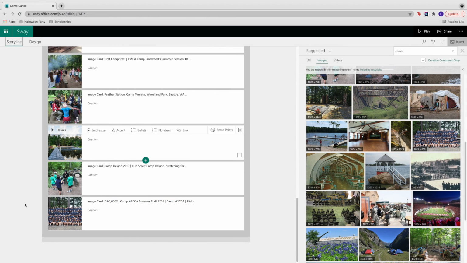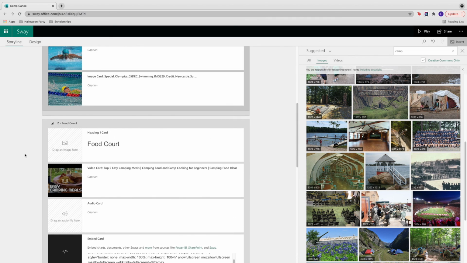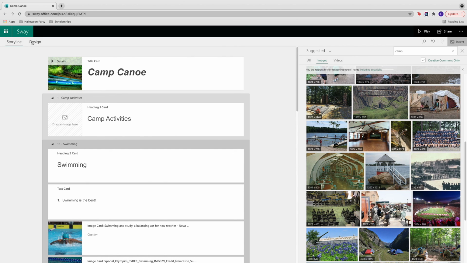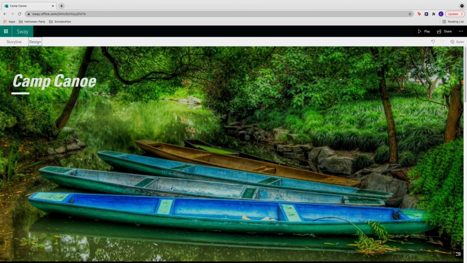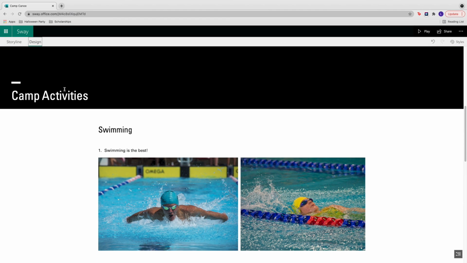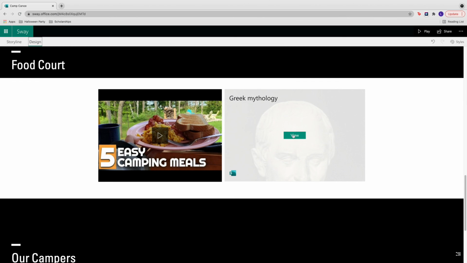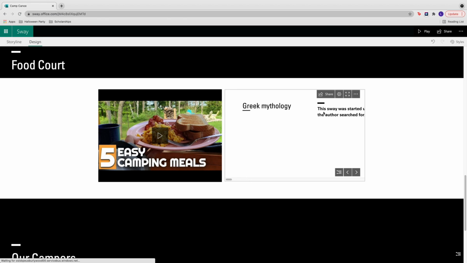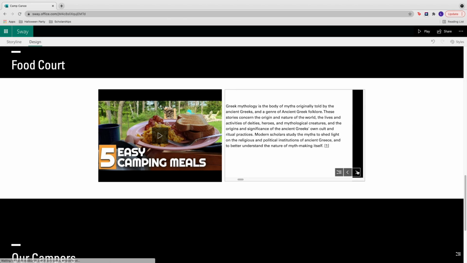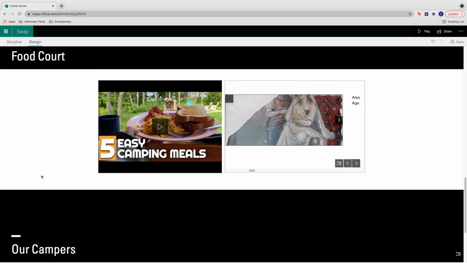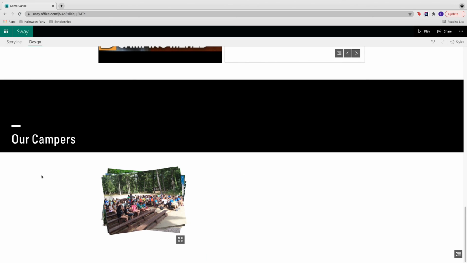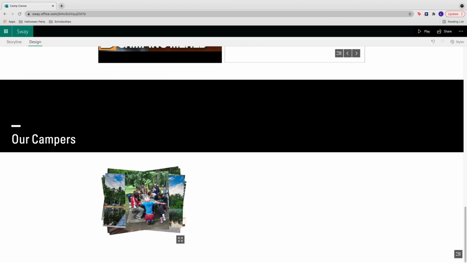Let's go back to our storyline. And again, like I said, there's lots of different ways to organize those images. So those are all of those main features. Let's go ahead and look at our full design now from the top. So we have our different sections, images, text. Let's look at how this sway looks. See, you can click through it from here. Keep going here. Yes, so that's the end of our presentation.